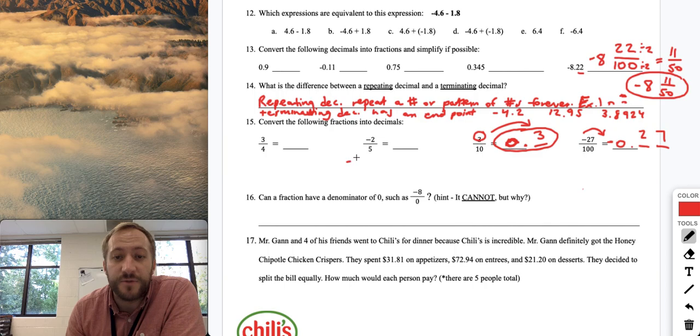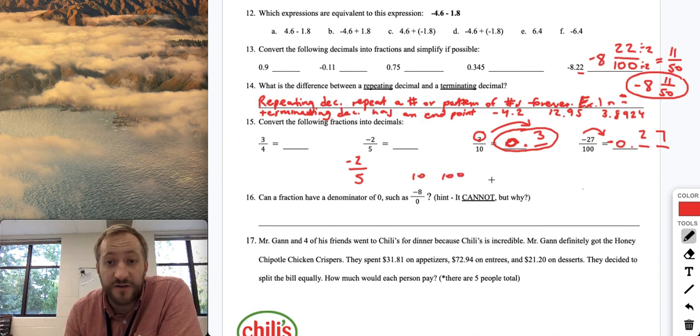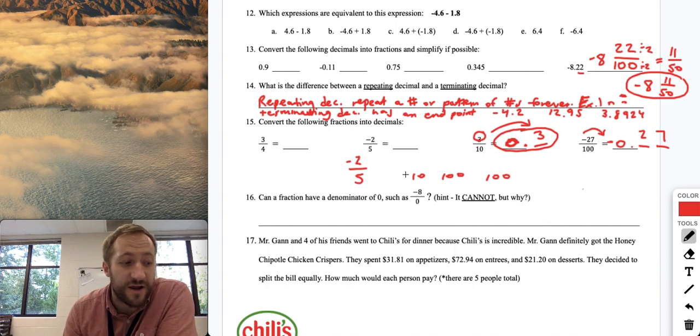But sometimes we get lucky and we have a denominator that we could turn into a place value that we know. Can I turn a 5 into a 10 or a 100 or 1,000? Yeah, we could. We want to go to the closest number to make the least amount of work for us. The closest number to that 5 would be this 10 right here. So if I wanted to turn a 5 into a 10, this is kind of like doing common denominators, right? That 5 into the 10, I would multiply by 2. I would do the same thing to the top.